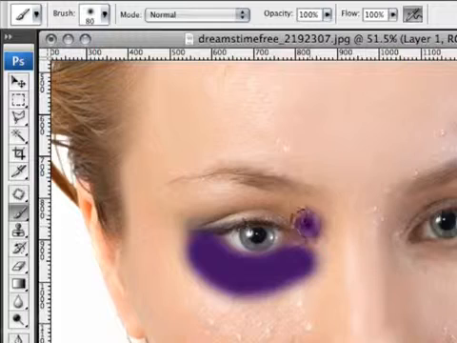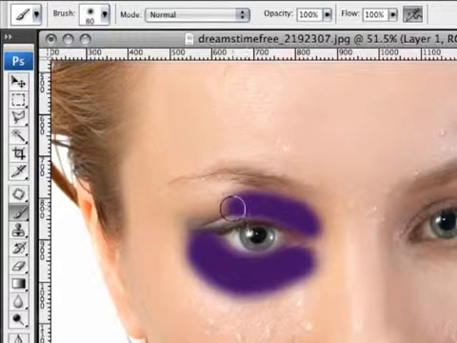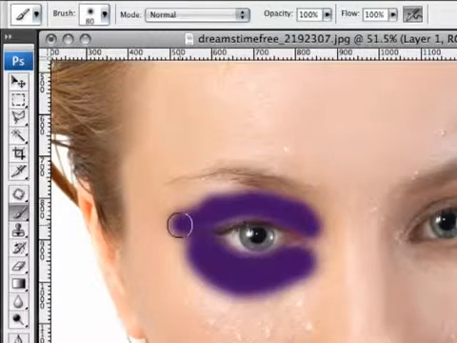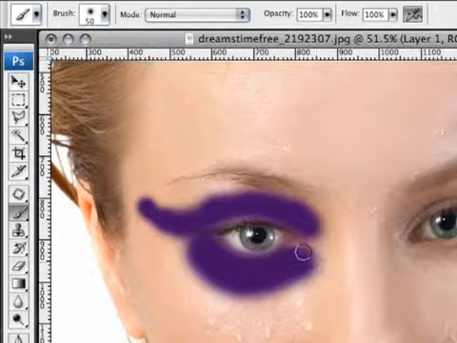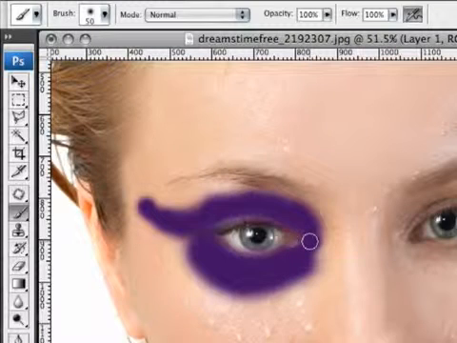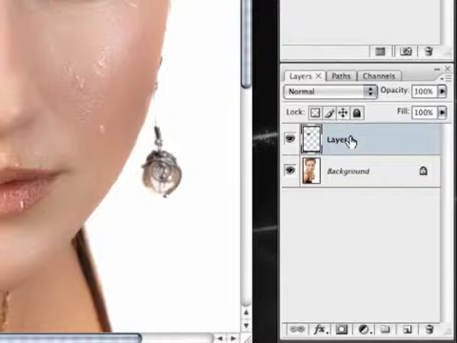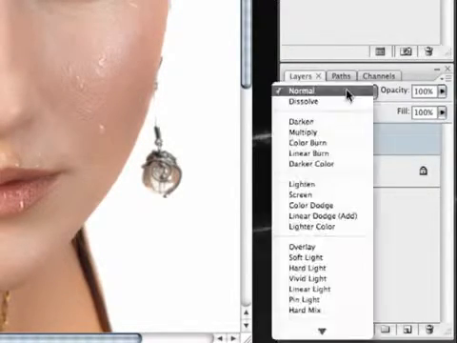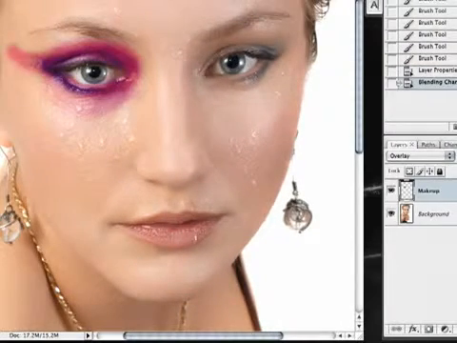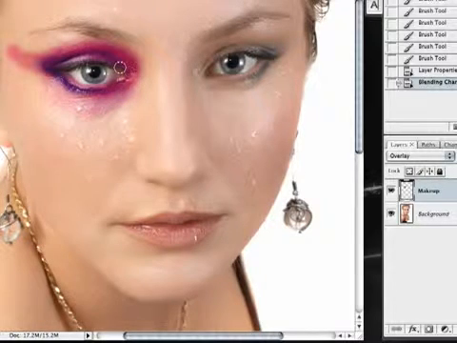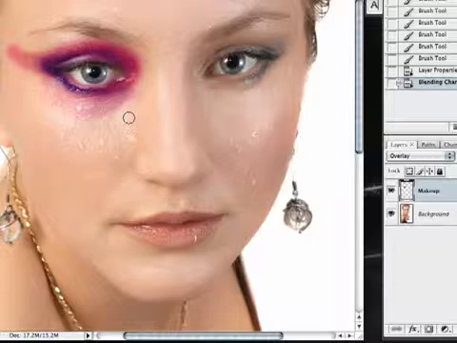I'm going to decrease my brush size a little bit using the bracket keys. And I'm just going to start painting like this. And there we go. Now, again, it looks completely ridiculous, but we're going to make it come to life. What we're going to do in the layers palette, right here we have our layer, and we can name it if we want. We can name it makeup. We're going to click right here, which is our blending modes, and we're going to choose overlay. And right away, it's starting to look like makeup. It's starting to look like it's actually applied to the face, but it doesn't look that realistic yet.